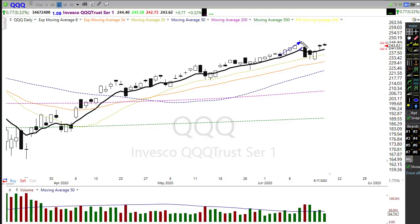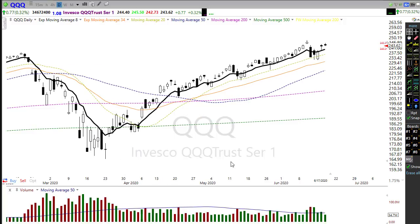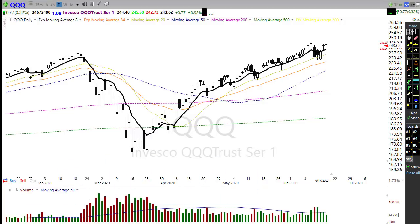One thing to pay attention to in QQQ: we popped up, pulled back, and now we're pushing back up, struggling right against resistance — the possibility of a little double top if sellers come in. But right now the bulls are strong, and central banks just continue to pump money in. The Bank of England added another hundred billion to bond buying this morning, so as central banks continue to drive funds into economies it becomes very difficult to see anything as a short right now. We don't want to fight the central banks as they pound liquidity into the market.